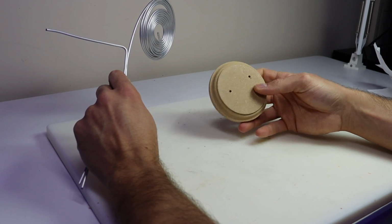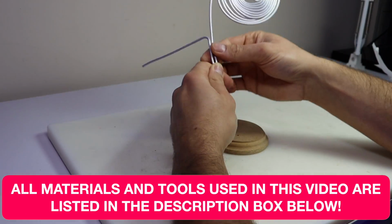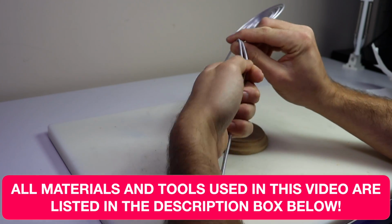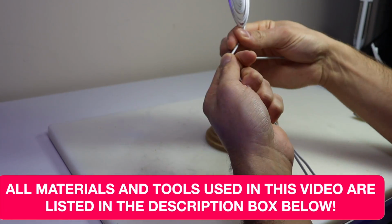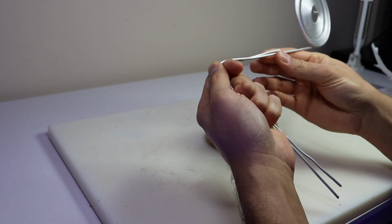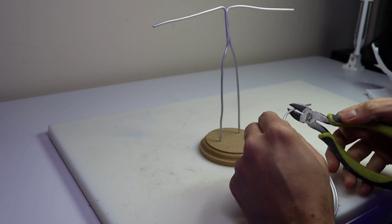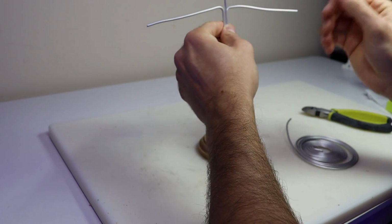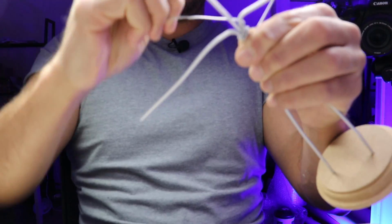All right, let's get started. I've got my wooden plaque here and some armature wire. I'm going ahead and creating the Huntress's legs, spine, and arms. So I'm just mirroring the first half that I created. Let's add a third little piece of wire in the middle there to create her neck.